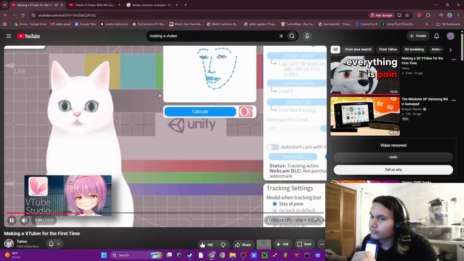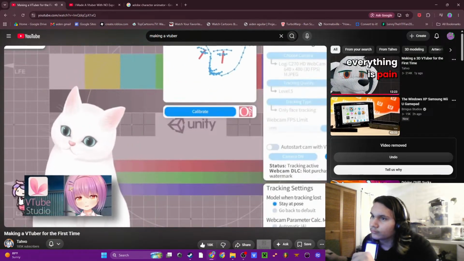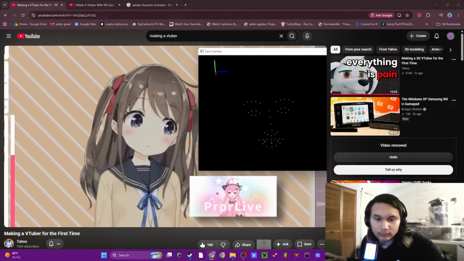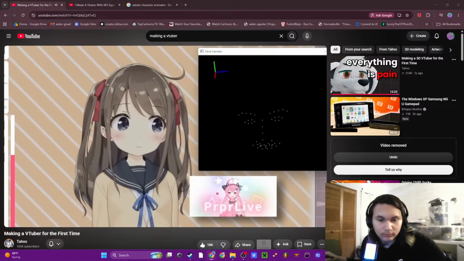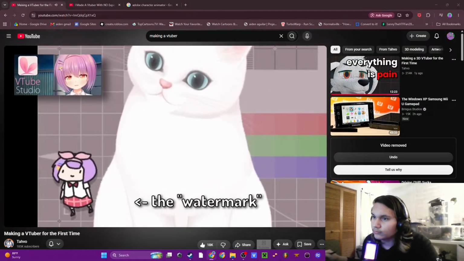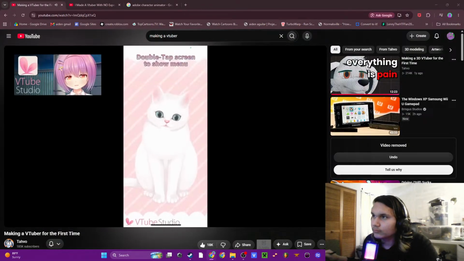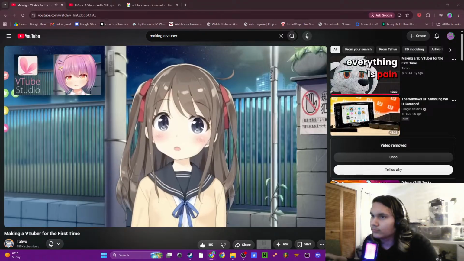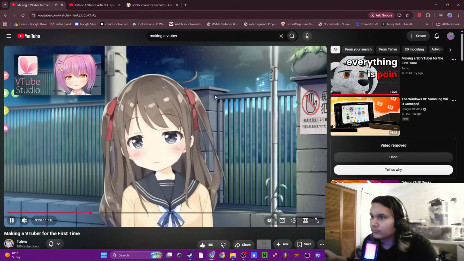Both of these programs should work decently if you're using a webcam to track your face. PRPR Live has basic face tracking for free with a $10 upgrade for a supposedly more accurate look. Meanwhile, VTube Studio puts a watermark for face tracking until you pay them money, but it also has a slick iPhone app that works really well with the PC version. I went with VTube Studio because I wanted to use my iPhone, and I didn't mind the one-time fee.